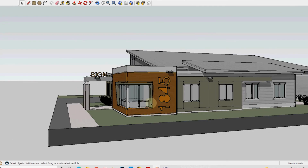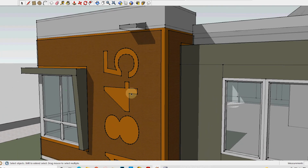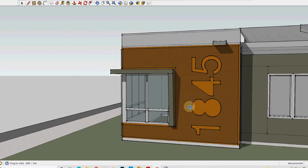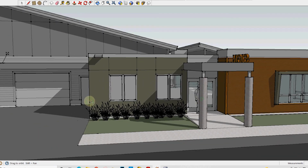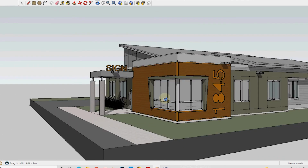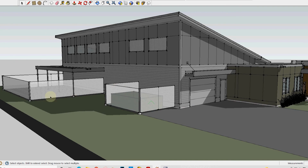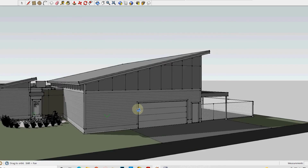And so we're playing with here having perforated metal or welded wire fabric kind of float free of the facade. That could be this pop of color, cut out the actual street number in the welded wire fabric. Still have this covered entry, but really neutralize the palette except for at that conference space to have that pop. Then we needed some screened areas for dumpsters, and then a larger area of storage, half covered, half not. And then of course this patio area for barbecues, etc.